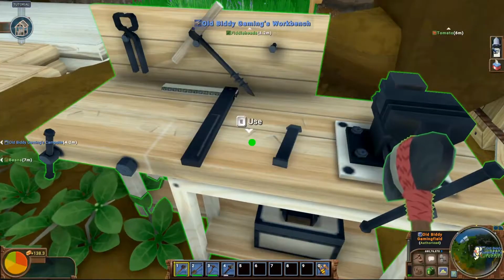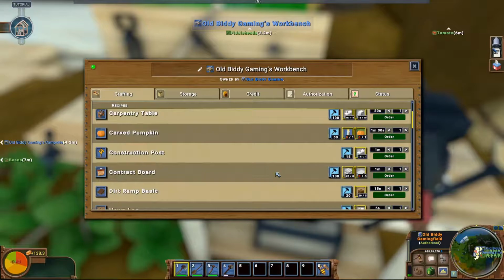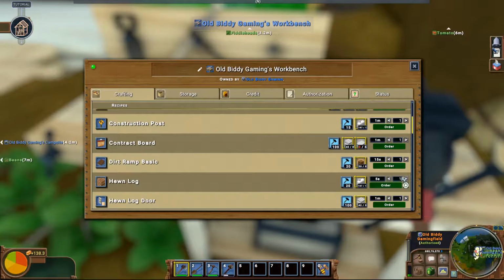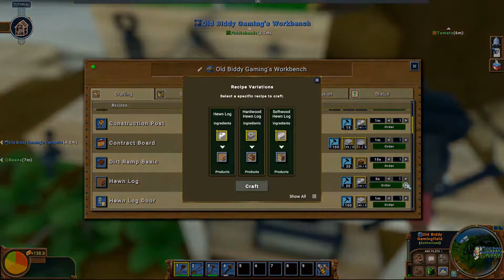All right, now, what I found out. You can go to E to get into your workbench. I want to go down to hewn logs. Let's do 20. Okay. And then I want to click on this little white gear thing. And you can do regular hewn logs, you can do hardwood, or you can do softwood. And I am going to do softwood. So all I do is click on this arrow to highlight it, and then craft it.